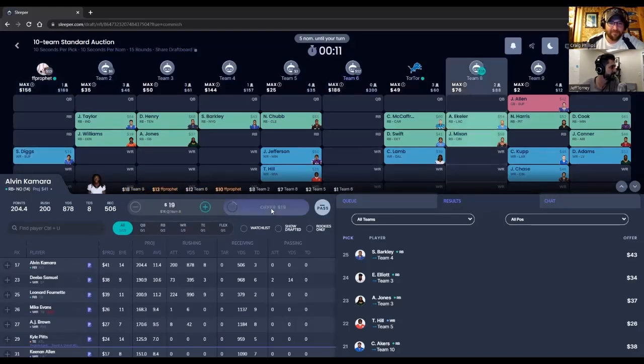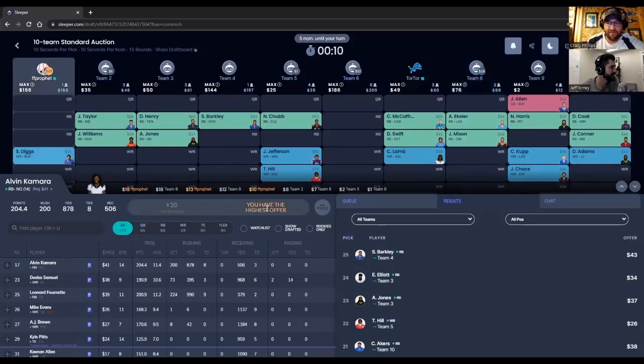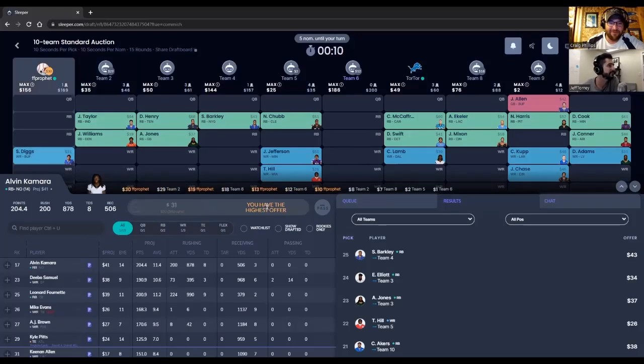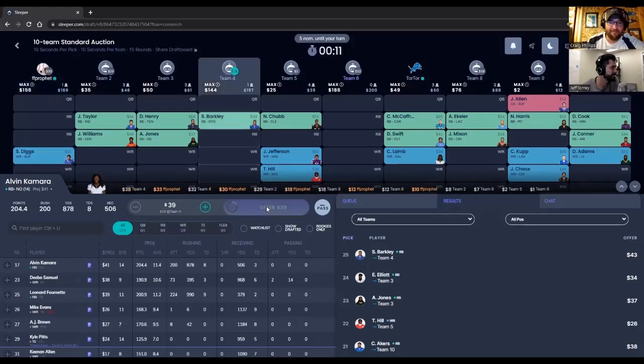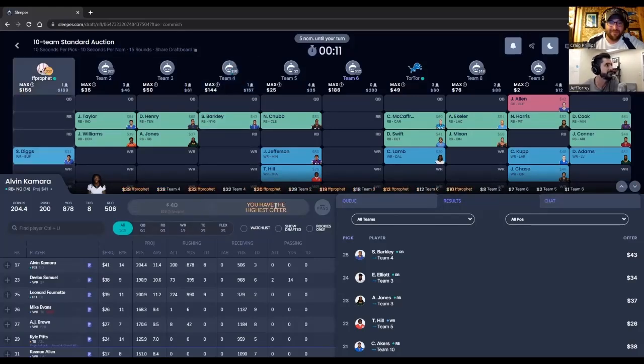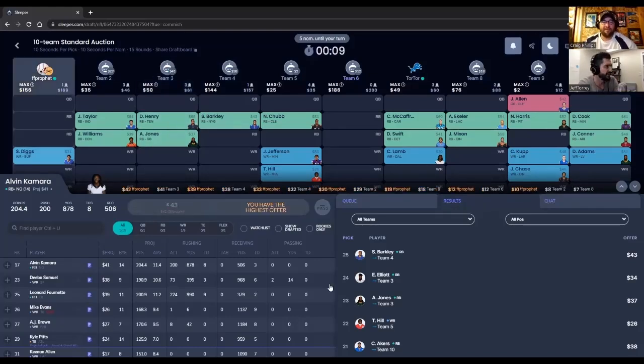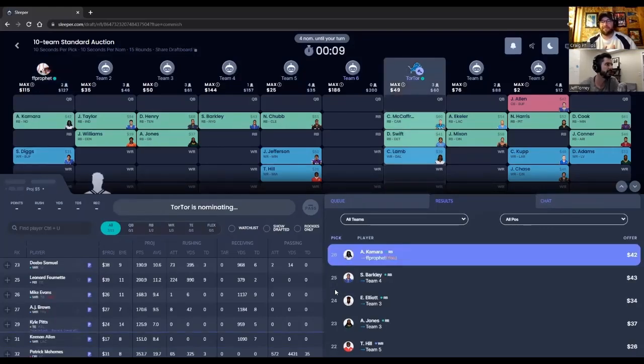All right, I just got to go to the 41. I'm going to have to get him. There's just no doubt I have to do it. At some point, people are going to go for less value. It's going to happen. Not yet, but it's going to happen. Oh yeah, it definitely will. The prices drop off drastically, though, and unbelievably, this actually might work out very well. There we go. Alvin Kamara's on my team for 42. So I got Kamara and Diggs. Nothing wrong with that. I like it.